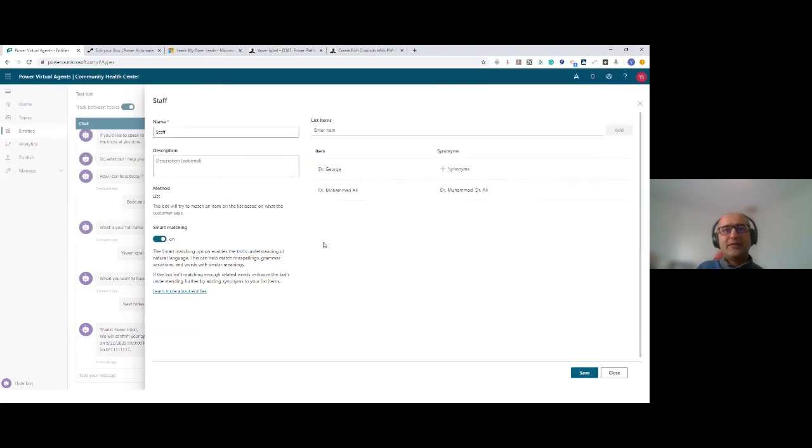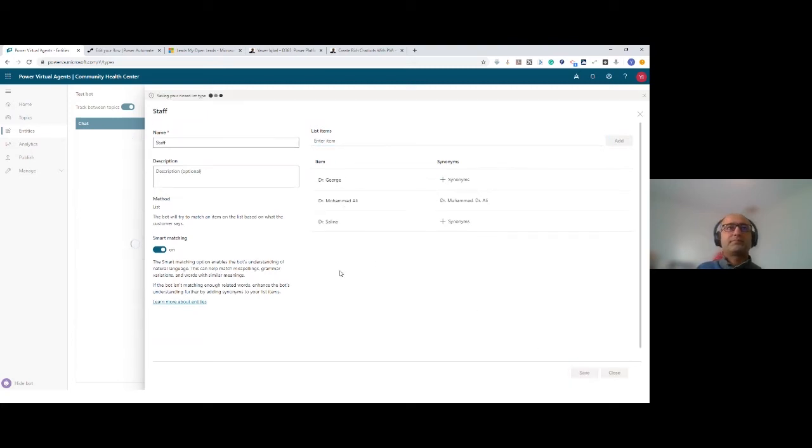So what will happen is if the user types any of these, PVA will be able to understand that the user has selected this item. Maybe I will add another doctor, Dr. Selena, and that's all. Okay, my entity has been saved.